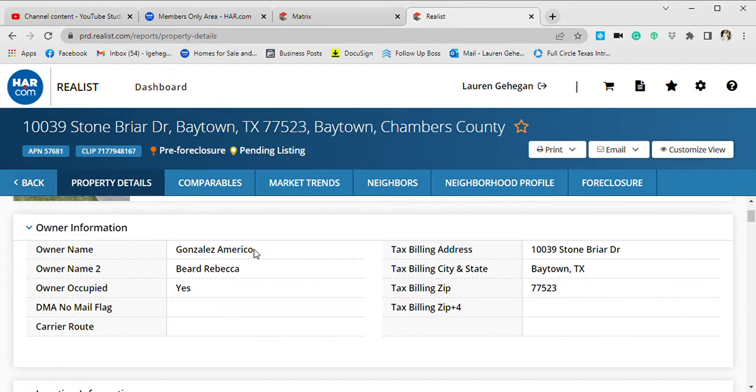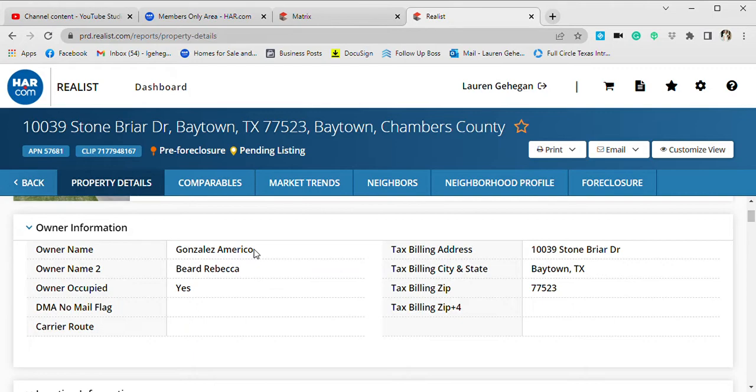Say you talk to the husband or wife or whoever it is, and you've been talking to them the entire time. They want to list the house. You have a listing consultation set up with them. Before you go to the listing appointment, make sure that you have that listing agreement filled out as much as you can, and this is where you will get the seller's names.